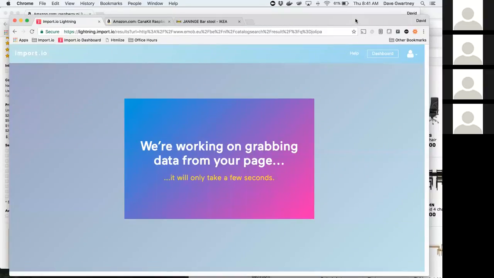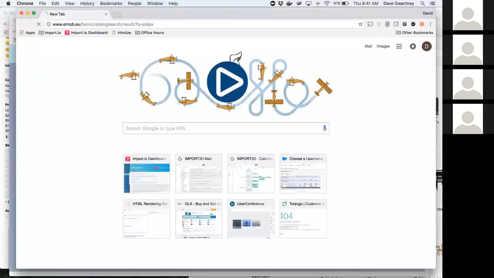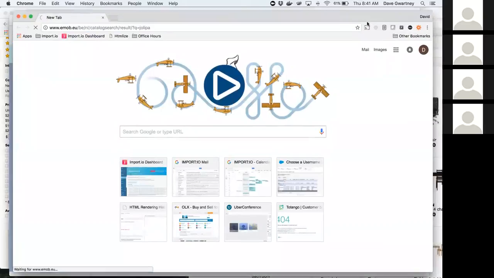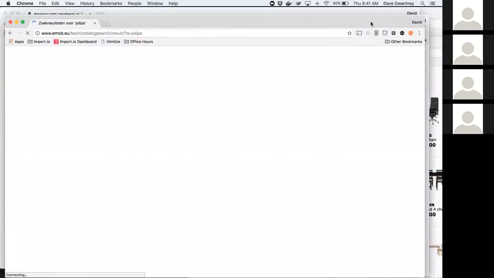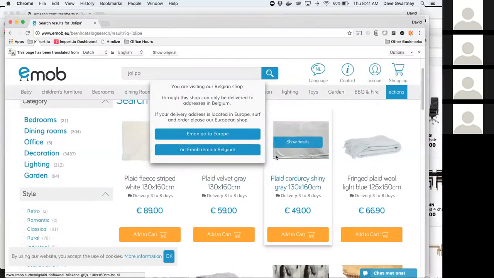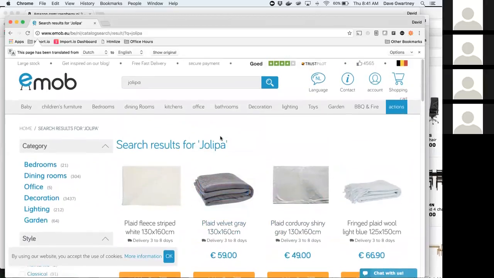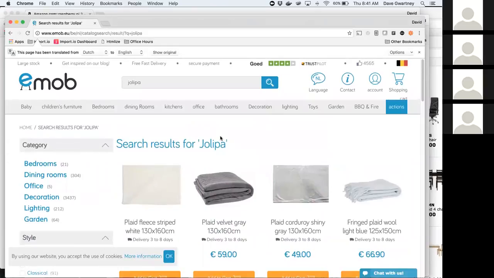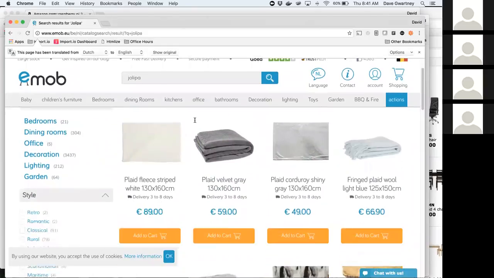Let's go look at the site itself, because it seems like there needs to be some advanced information. Okay, so try to click all prices in the brand Jalipa. That searches for this.